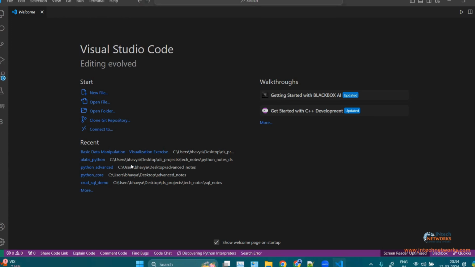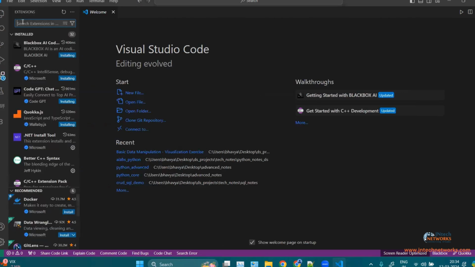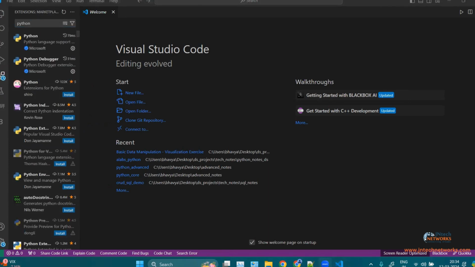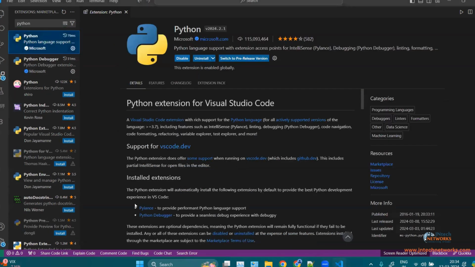First we have to install some extensions in VS Code. So you have to click this option, which is extensions. And here search for the extension. First, you can install this Python. Okay, so click on this Python here and click on install. Here you have this option of install. Why Visual Studio Code? Because I will tell you in a bit. Yeah, so here we have this Python.